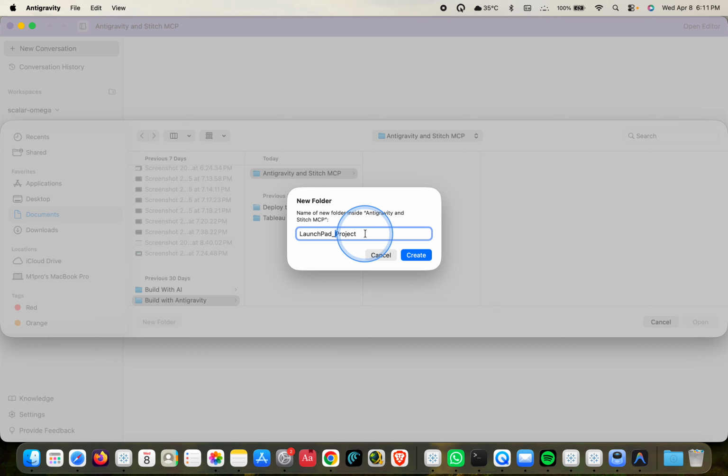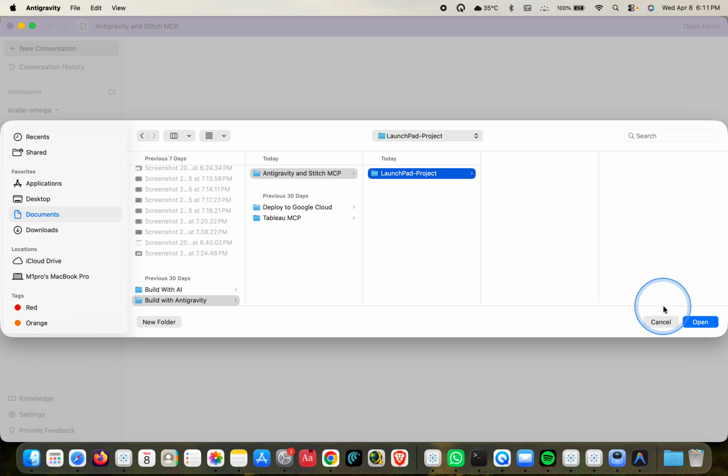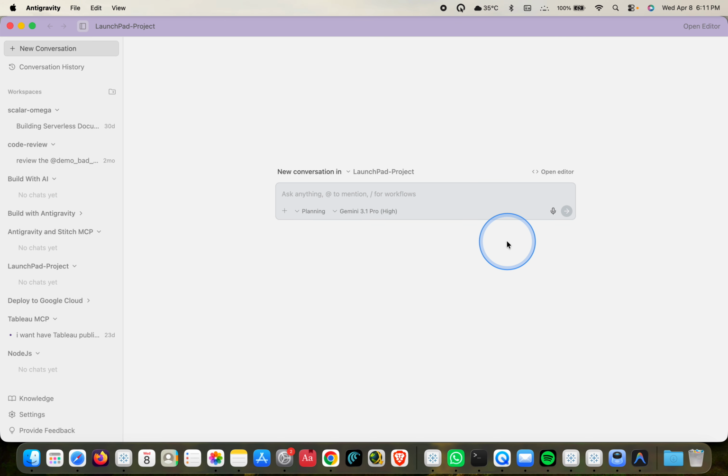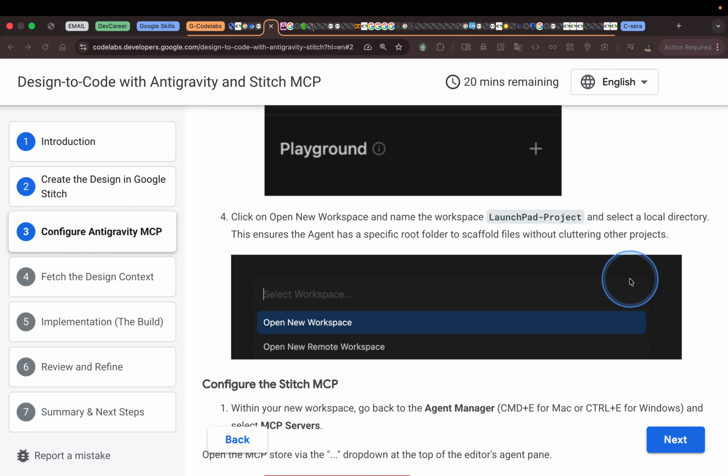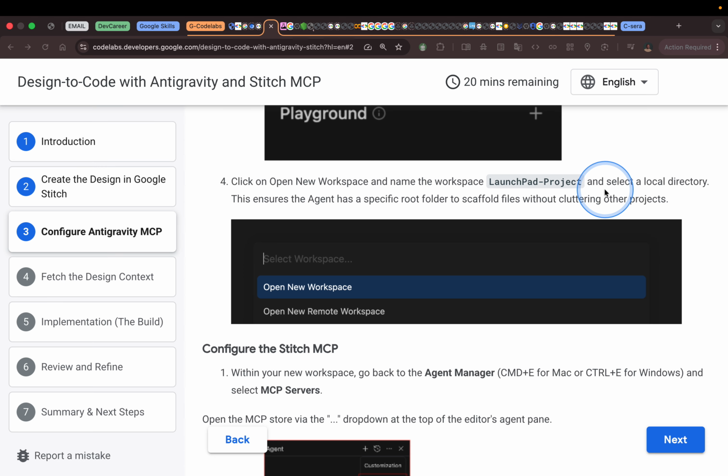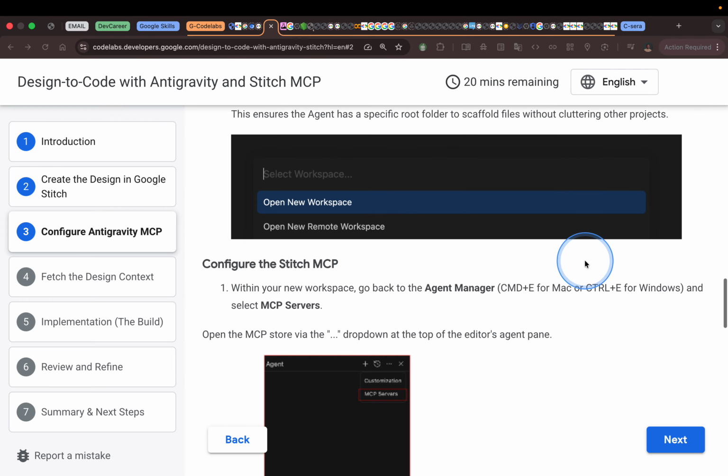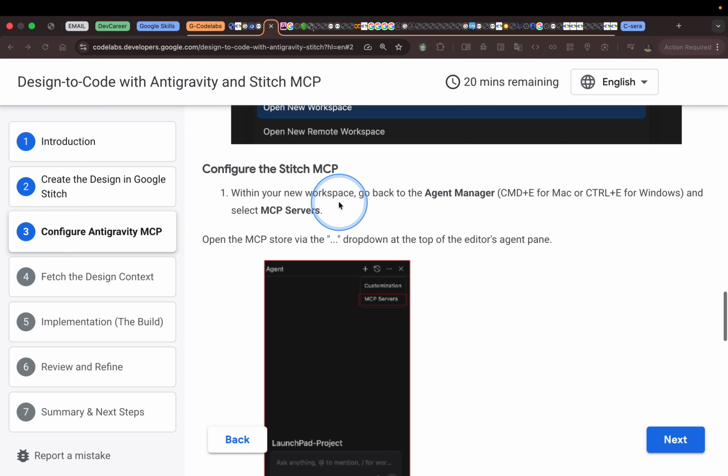Remember to use the proper naming. Next, we've selected a local directory to ensure that the agent has a specific root folder for our files without cluttering other projects, which we've done already. So now let's configure this Stitch MCP.